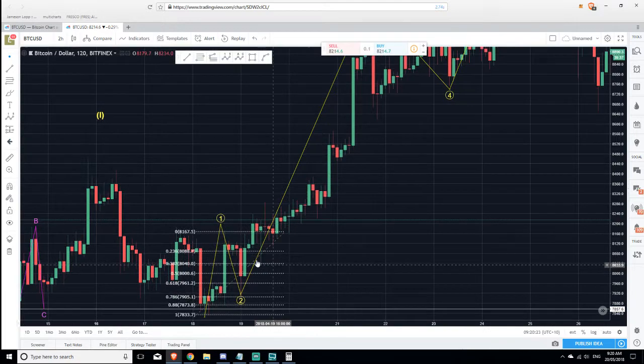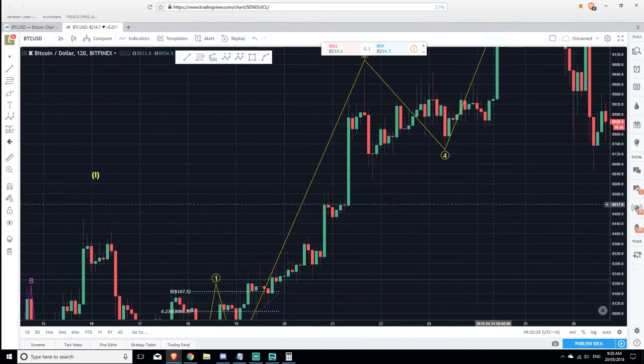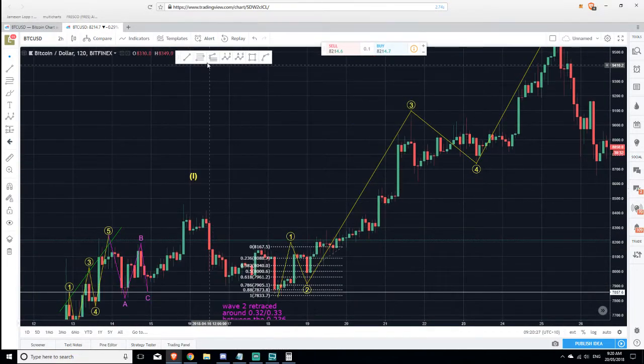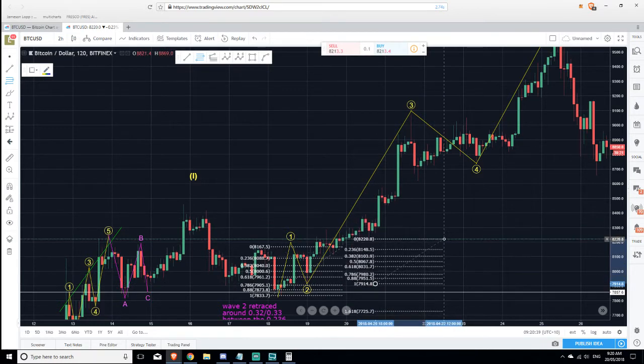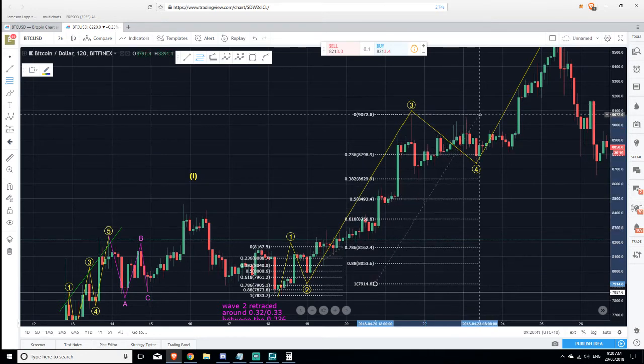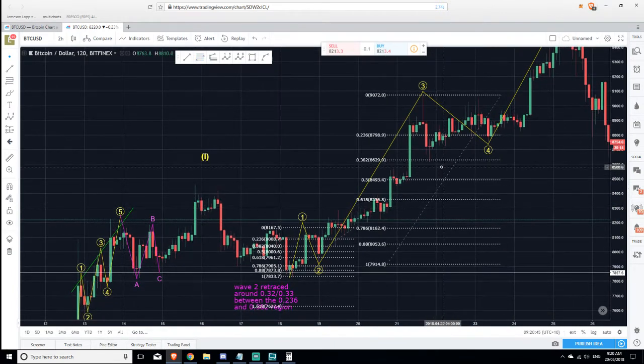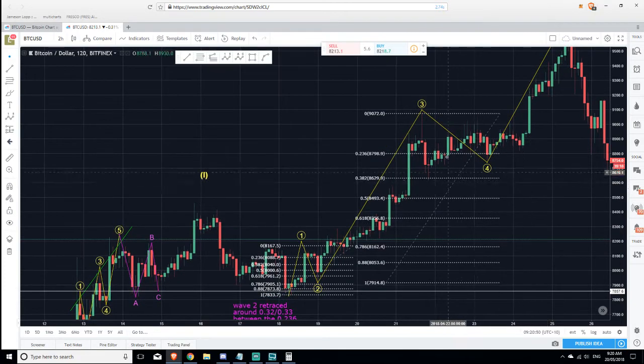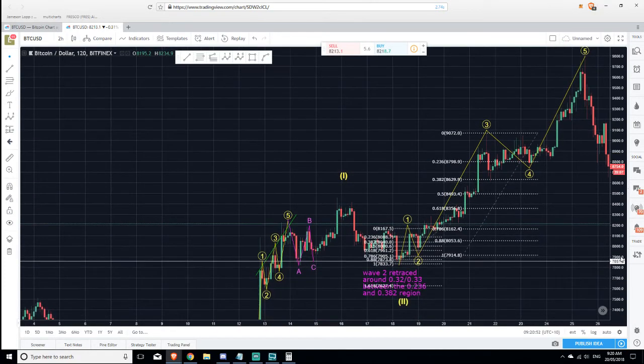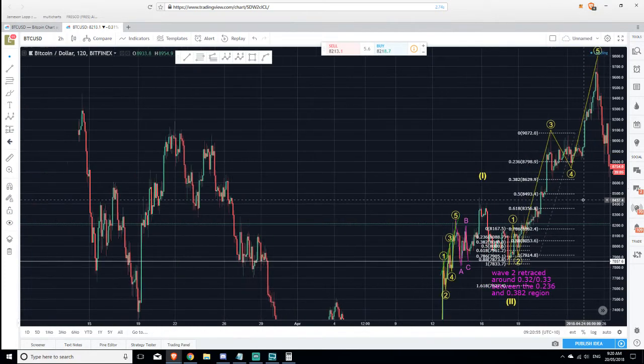After which we had a massive 1, 2, 3, 4, 5, 3 waves up, and I'm going to take the retrace of that, and I guarantee because this retraced a lot, this will probably be like a 236. Some really bullish retrace. So down there, all the way up to the top here. Boom. There we go. Very bullish retrace. Touch the 382. Just. A lot of confluence around the 236.